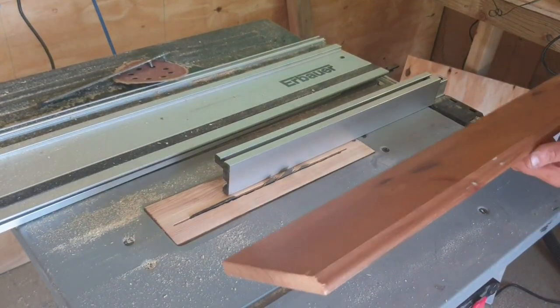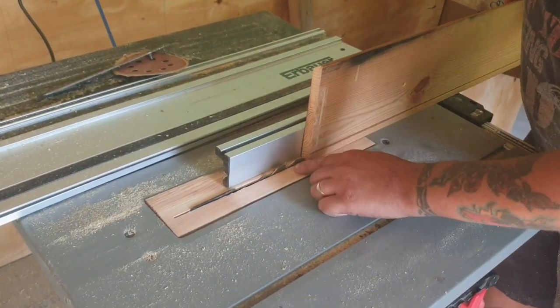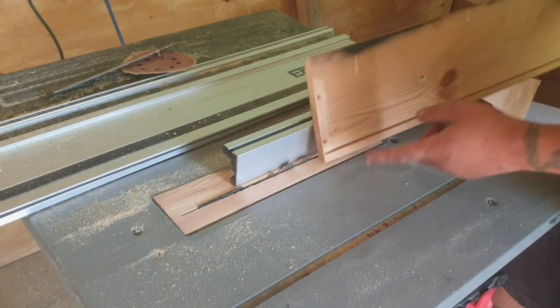We're just doing the bottom. So with that straight edge, the blade at the same height, I'm just going to do half of this.